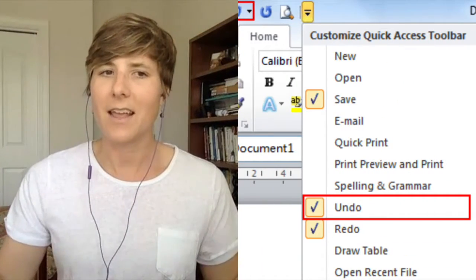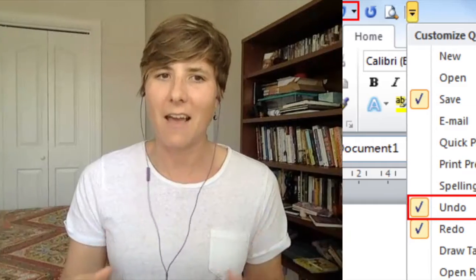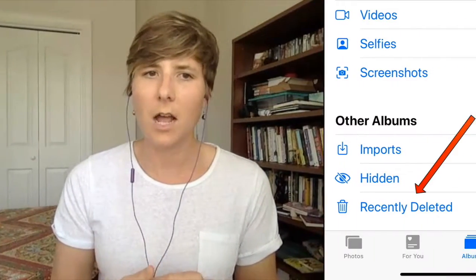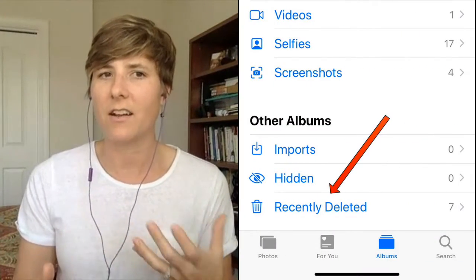So this is things like the back button on your browser, undo options in every word processor or Excel or Adobe thing ever, options to recover recently deleted content in case things are deleted by accident, or little X's to close out of windows and screens or programs, right? So ways to clearly get out of something that you don't want to be in without committing to something that you don't want to do, right? So that's our user control and freedom: making sure that they have freedom to move around, but also they're controlled within those movements and don't get into a circumstance you don't want to be in.